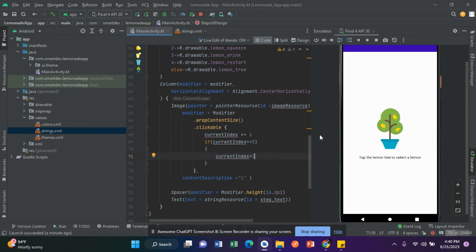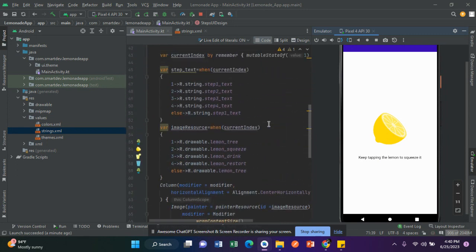So whenever we come to the second step, we can squeeze the lemon. Keep tapping. So we can use the lemon multiple times for the speed purpose. So how can we get this?